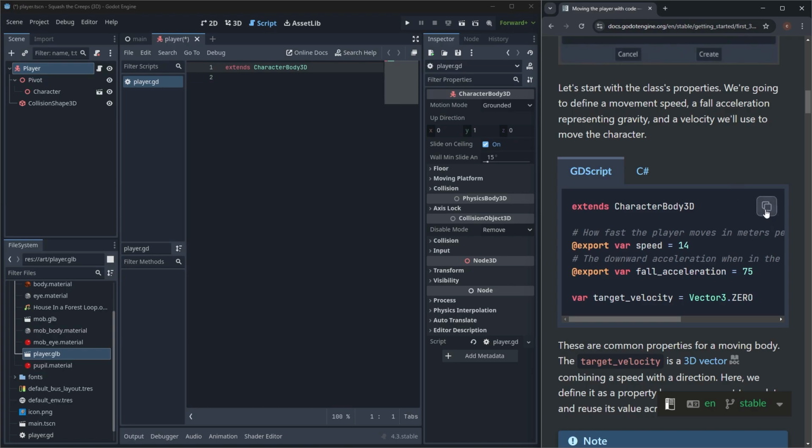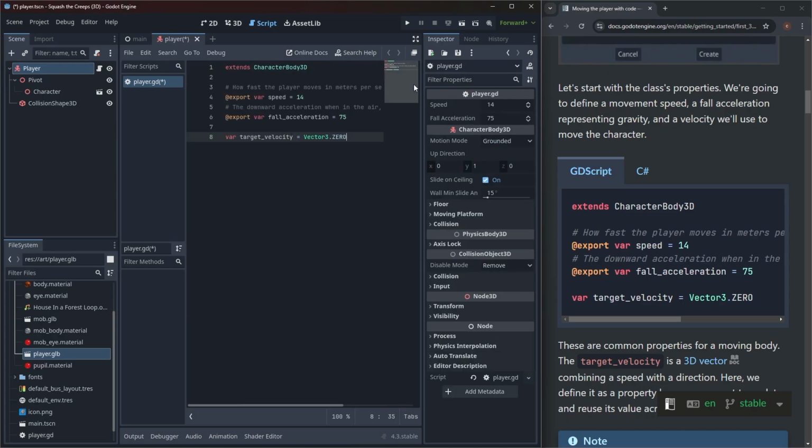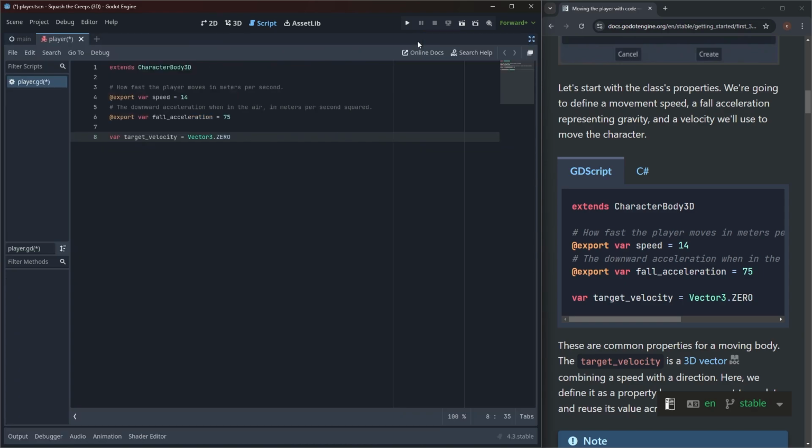So let's copy this and put this in the script. Let's highlight this, do a Control A here, Control V, and there we go. Okay, cool.